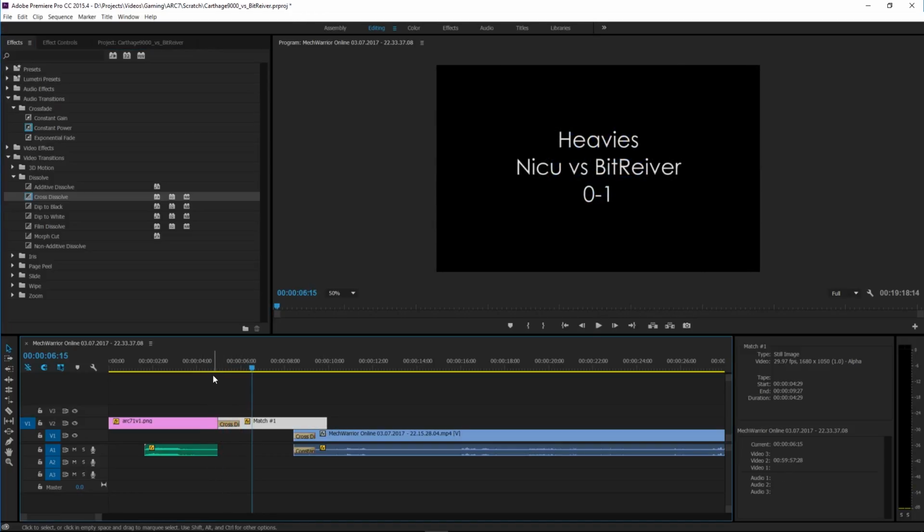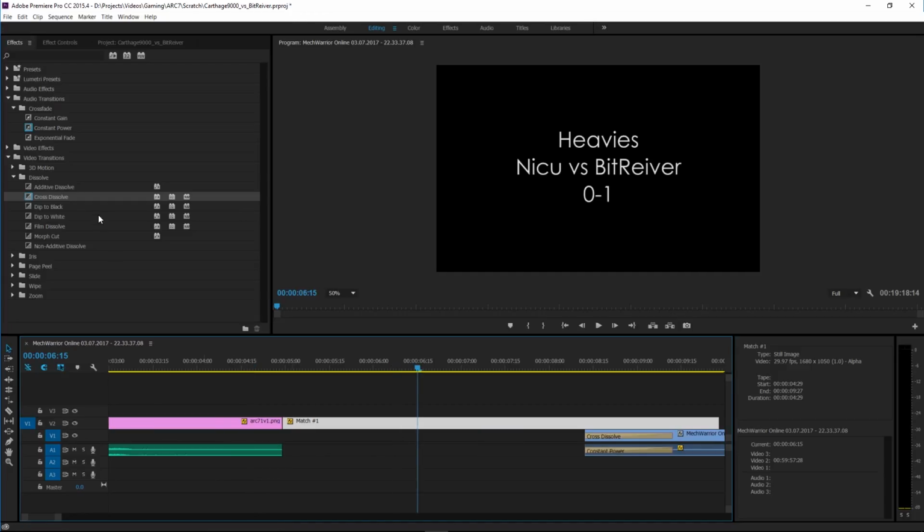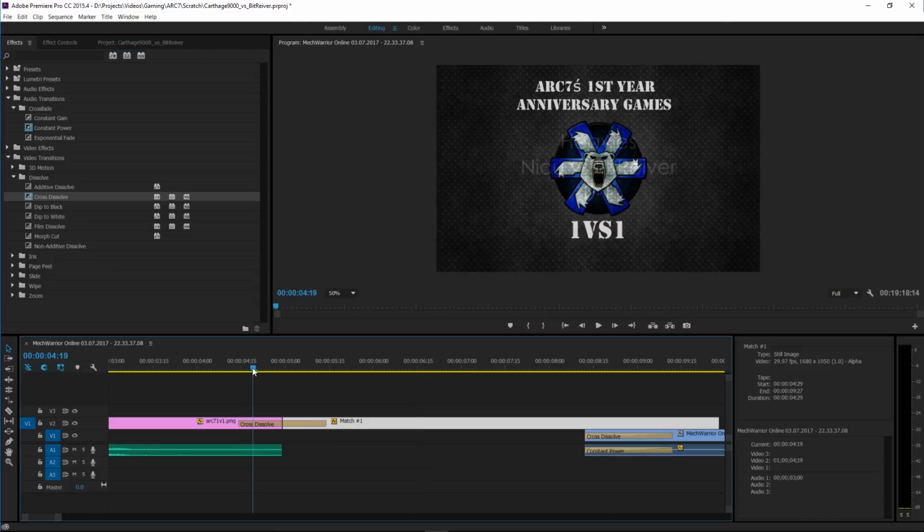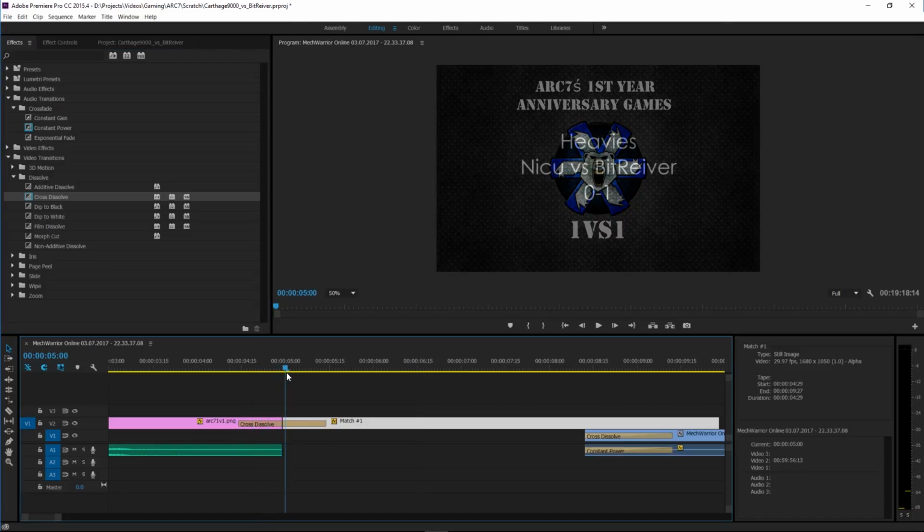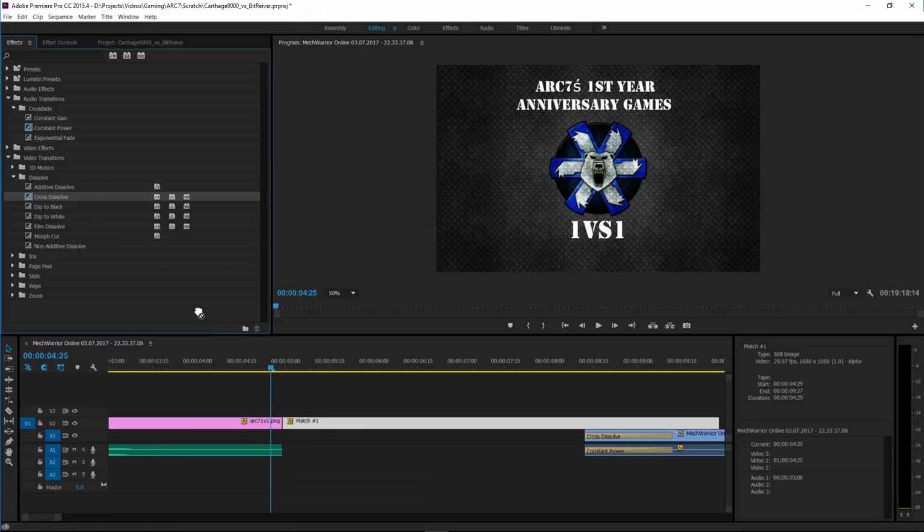Well, that's not what I wanted. So keep in mind with the cross dissolve, you can drag it down so that it puts it at the end of one clip and the beginning of another. What that'll do is mix the two together like that, which is a good transition if you want to go from one shot to another. But in this case, I don't think I want to. So I'm just going to put the cross dissolve on this clip alone.